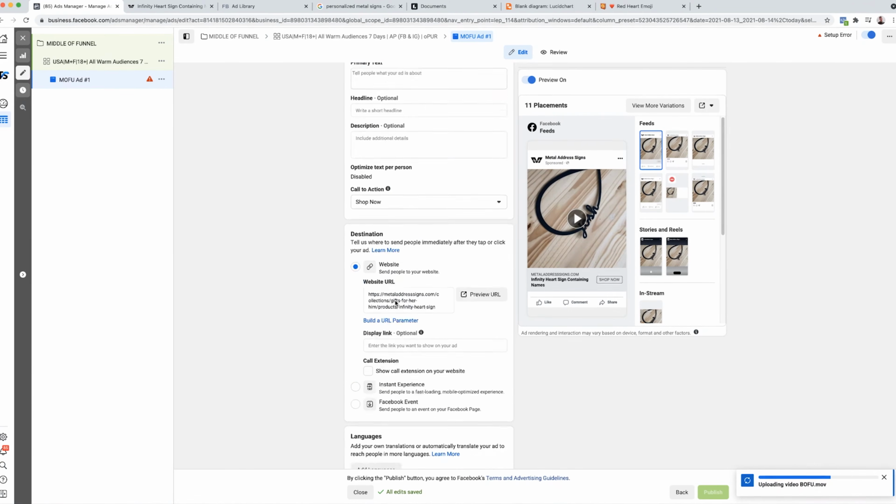So now someone sees an ad, they get introduced to this product in our top of funnel. Now in our middle of funnel, they didn't purchase yet. They didn't add to cart yet. So now they're seeing this ad of a person enjoying the product and loving on that product right there.